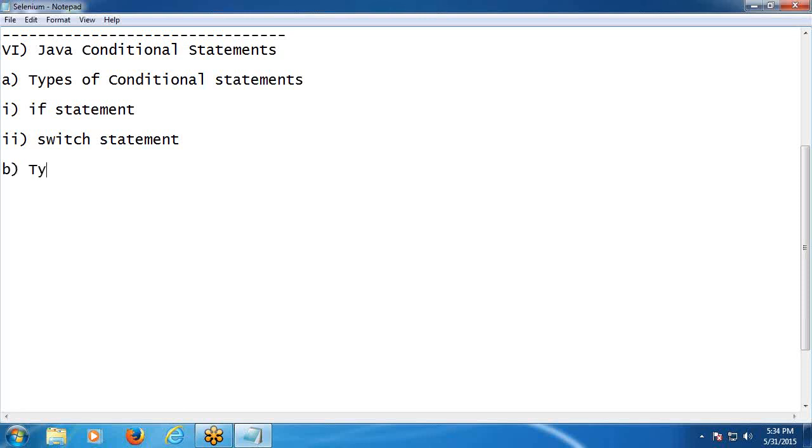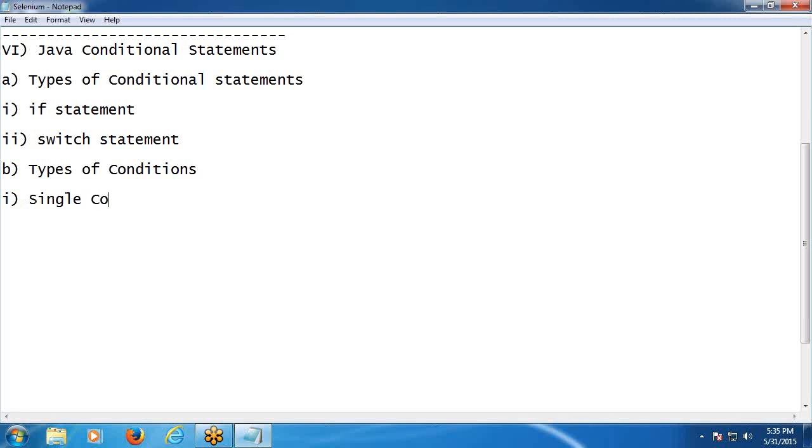Next, types of conditions. Single condition, compound condition, and nested condition.